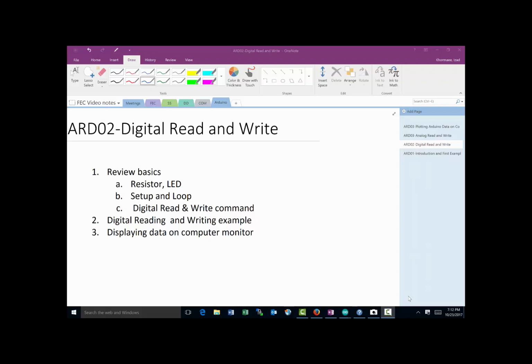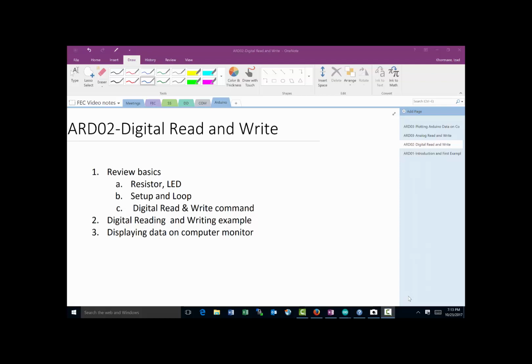In the first video, and if you have not watched it, I recommend you watch it, we're going to assume you know all the material from there. It walked everybody through what the board is, what is used, how to program it, how to upload the information, how to connect it, and that kind of stuff.